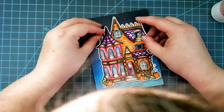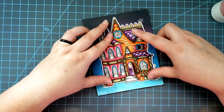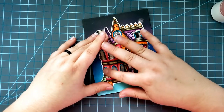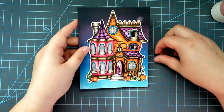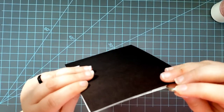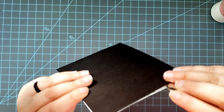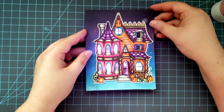And excuse my head while I place the haunted house on the front of the card panel. And there we have it. There's the haunted house. And when we put the battery in at the top of the card, it's kind of hard to get it into that narrow space. You can see the twilight purple windows.